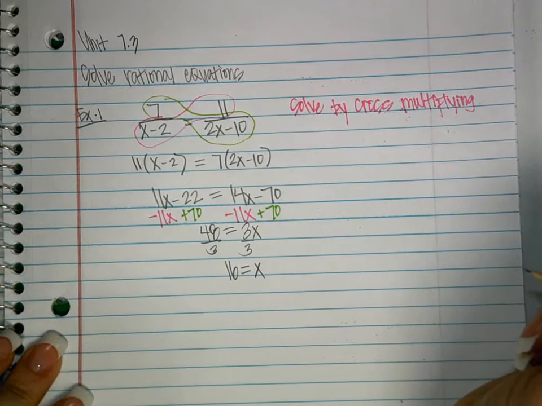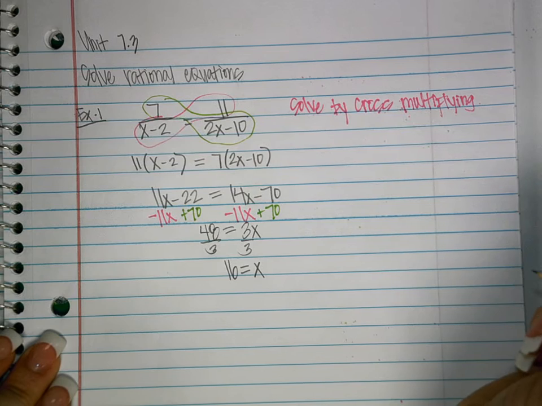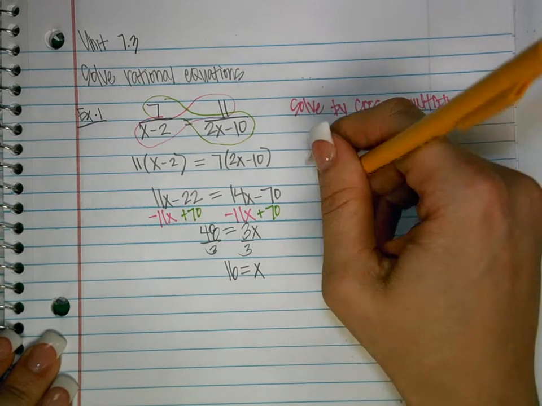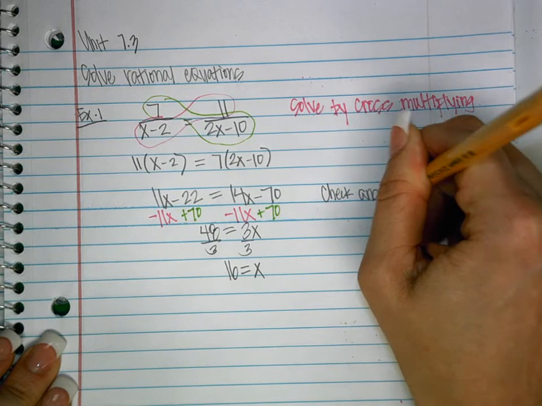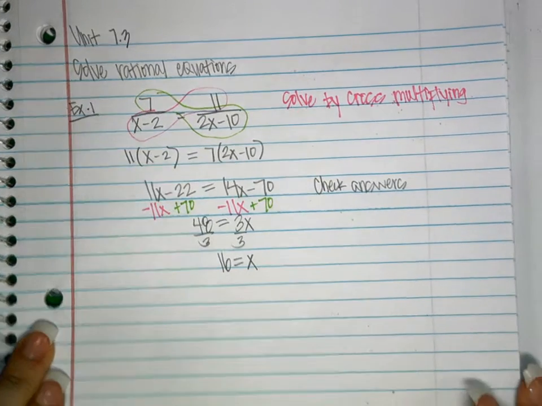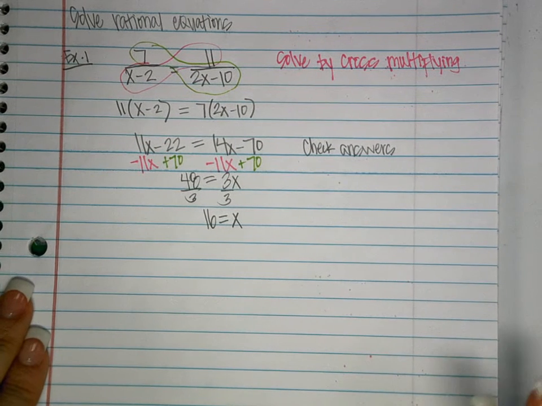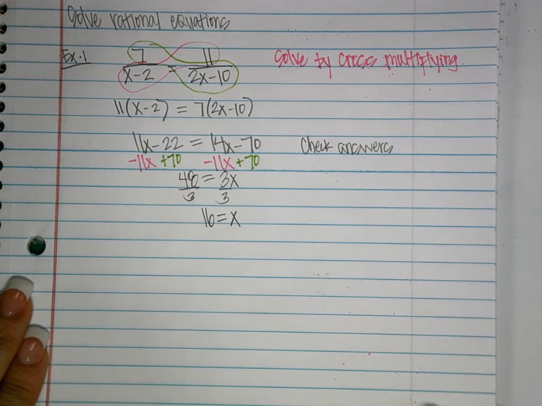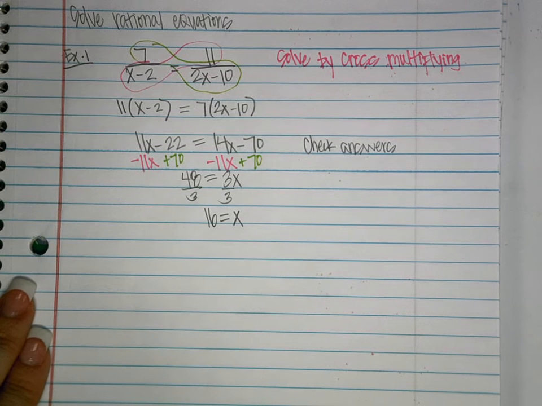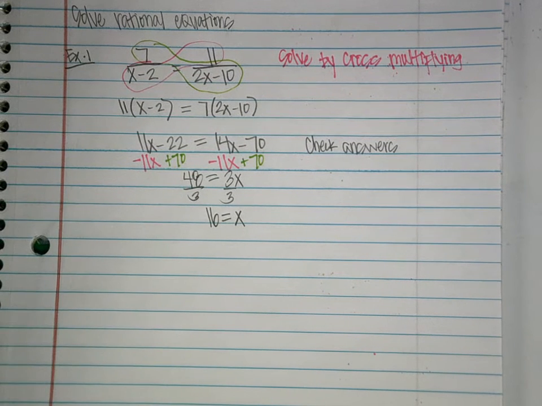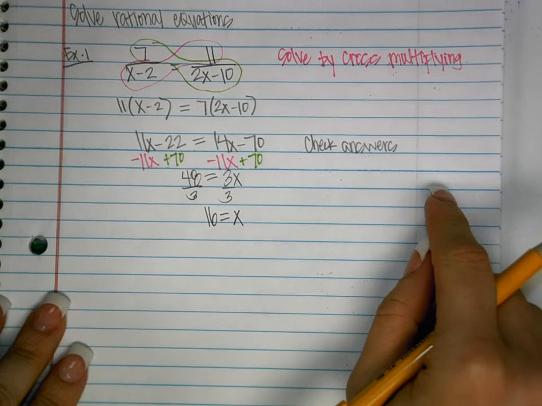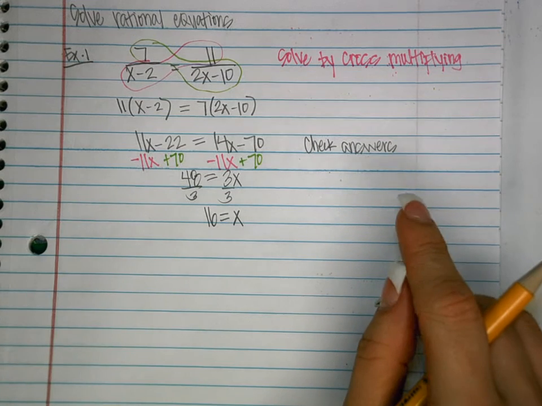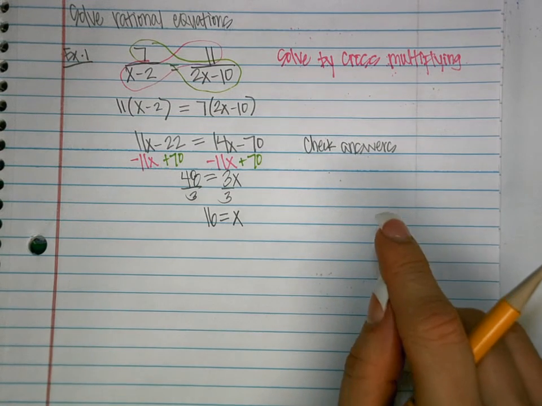Now, for every single problem on this note, you have to check your answers, because this is getting into something called extraneous roots. If you don't check your answers, I guarantee you're going to make mistakes. In this homework, it is possible to get no solution. It's also possible to get 1 answer or 2 answers that will work, so you have to check all of them. On your test, you will definitely have some questions that have no solution, some that have 1, some that have 2.